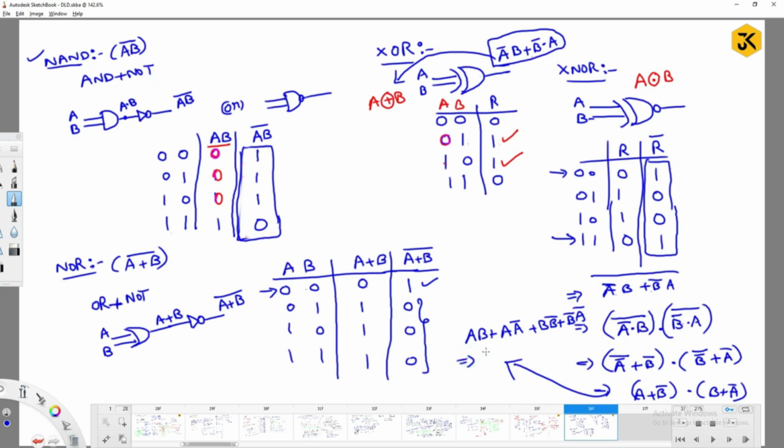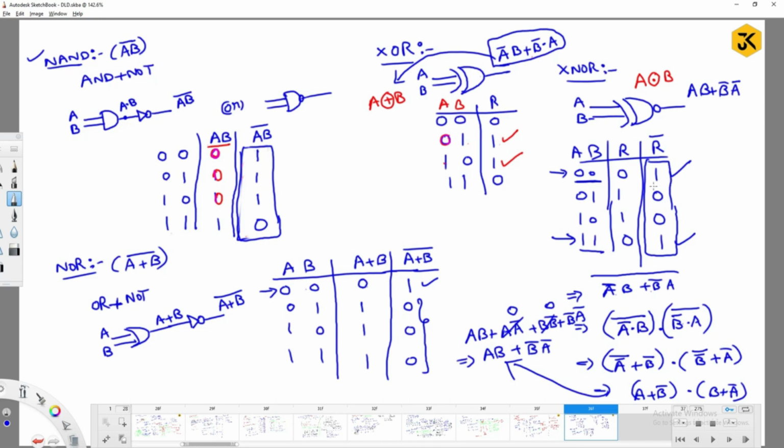So if you observe, this is AB, and these two are going to be cancelled out, A bar is 0 and B bar is 0, and you are going to get B bar A bar. So the XNOR equation is AB plus B bar A bar. What is the meaning of this one? If I am going to write this equation, that means 1 I am going to include it, right? So 1 means what? How you got A, B, and B bar A bar means what? This one.